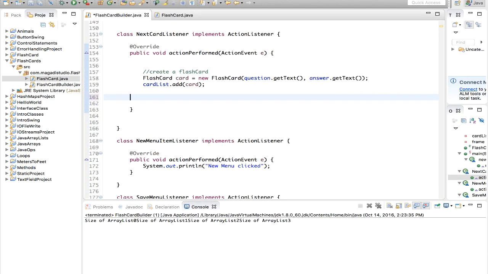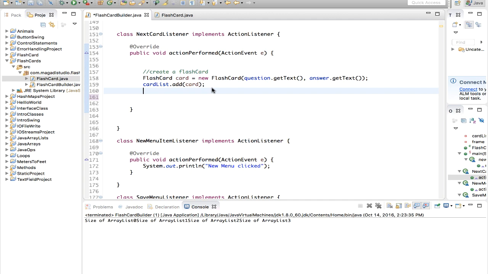And the next thing, when we create that card, we want to do something else. We want to clear the text and everything, so that we allow people who are using this app to add more questions.